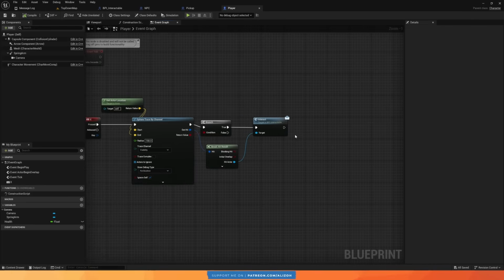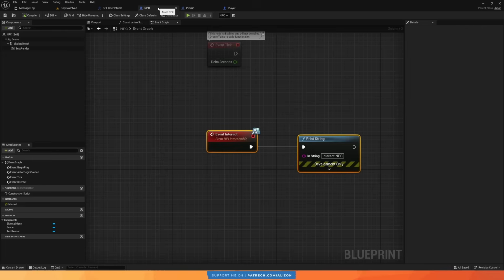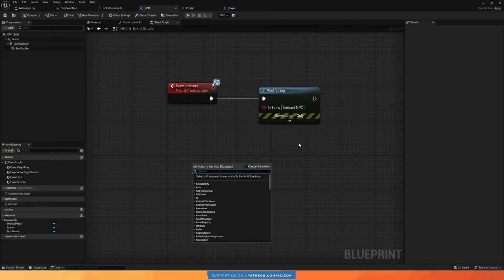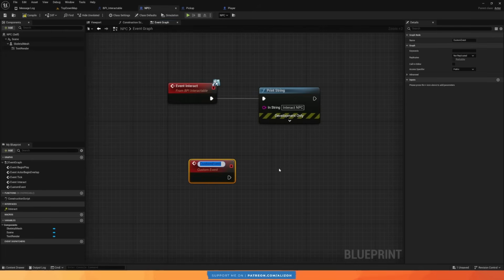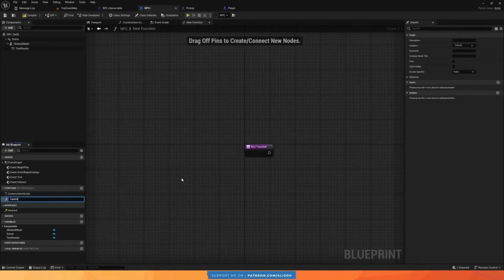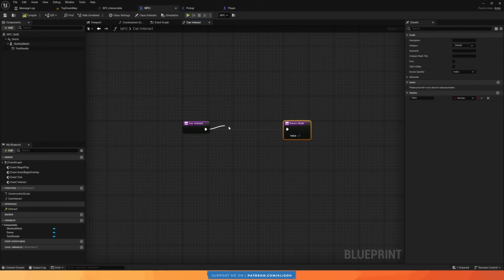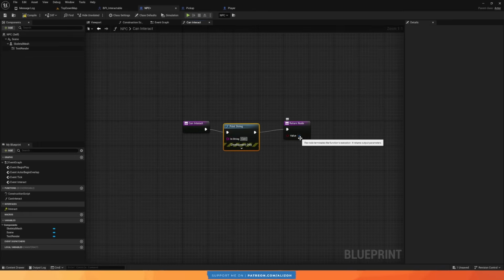So it does exactly as we intended. Nice. Now, if you don't really appreciate how important this is yet, let's see what happens if we don't use the interface. So let's go to our NPC now and implement a new custom event, the one that we were going to add to our interface initially, called can interact. Oh, actually, let's make it a function because it's going to return a value. So let's implement a can interact function. And this function gives us a value true or false. Let's say it just returns true by default and prints can interact NPC.